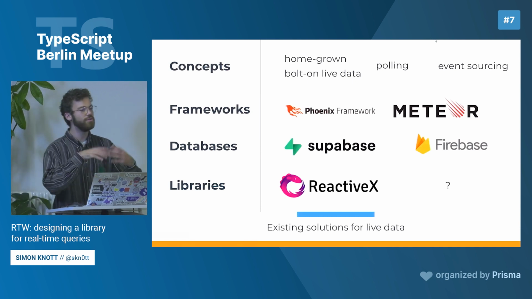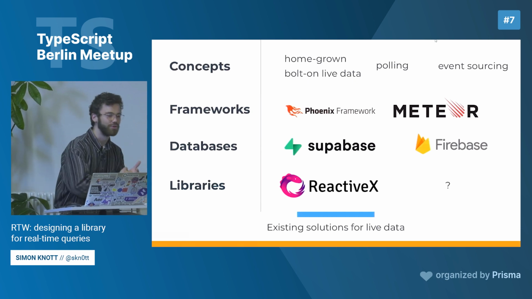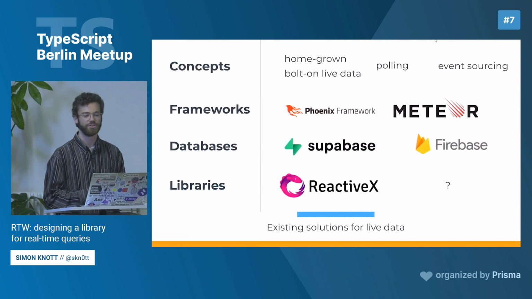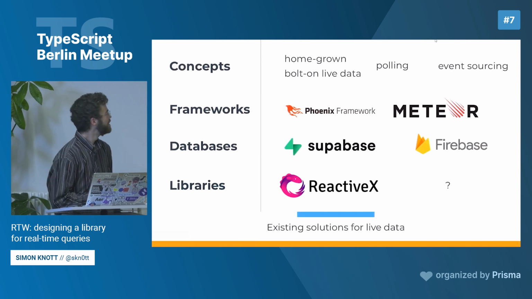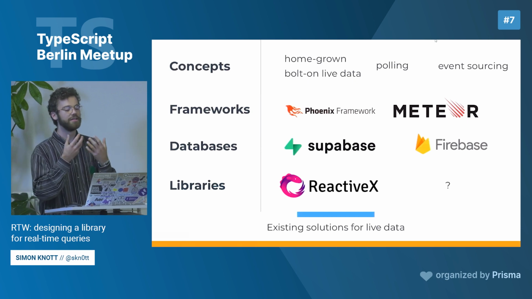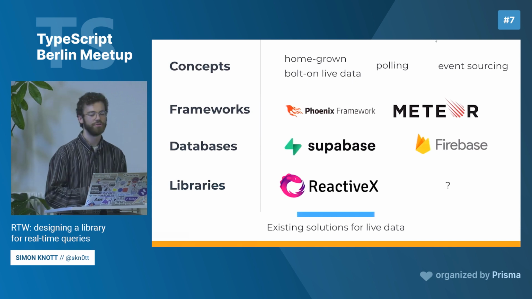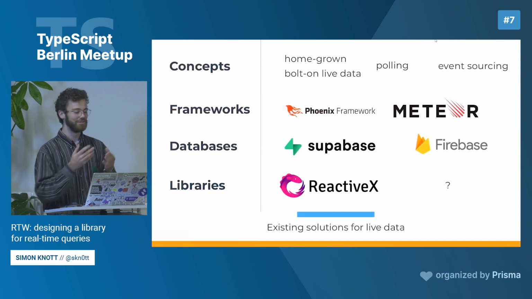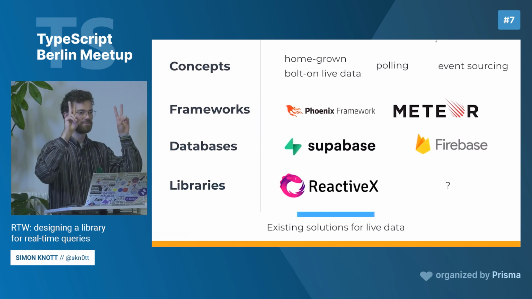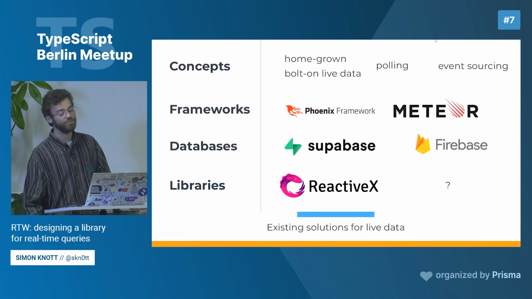Let's talk about concepts. If you want to build a real-time application, chances are you have a normal application before and then you build on real-time, because you didn't think about it in the first place. You build on some WebSockets and you just do something homegrown, but there's no real concept behind it. You could use polling. Polling is real time in disguise and worse in every way possible. Polling means you tell your clients to just make the same request every 50 seconds, and then you call that real time. It's not good, but it's fine for a lot of cases, to be honest.